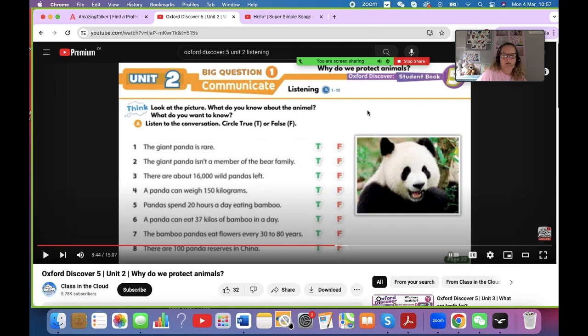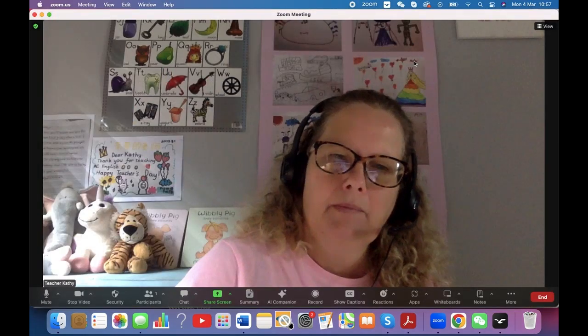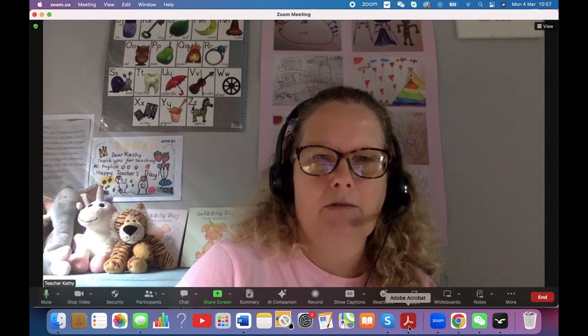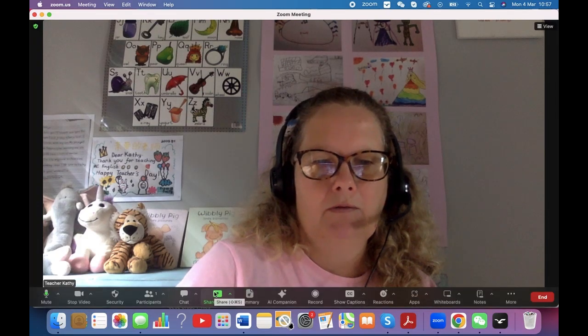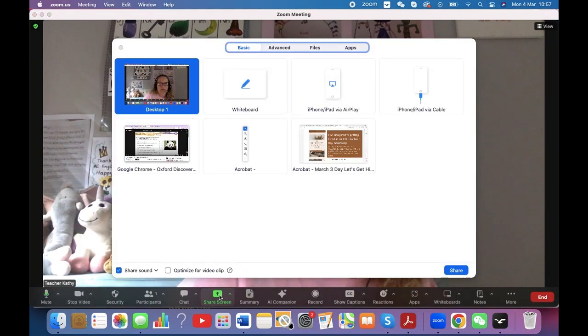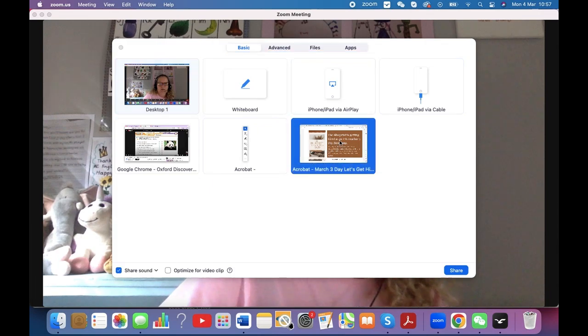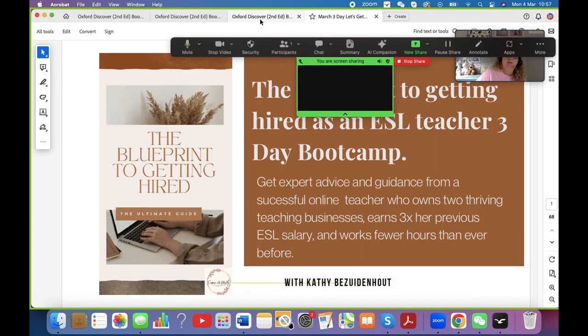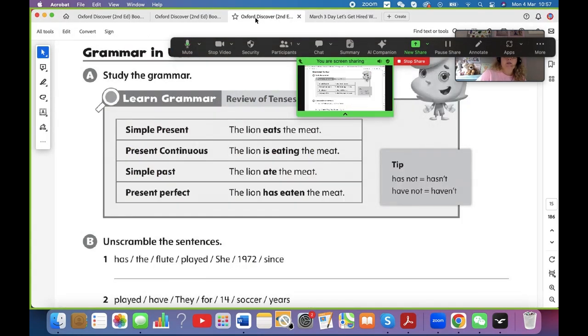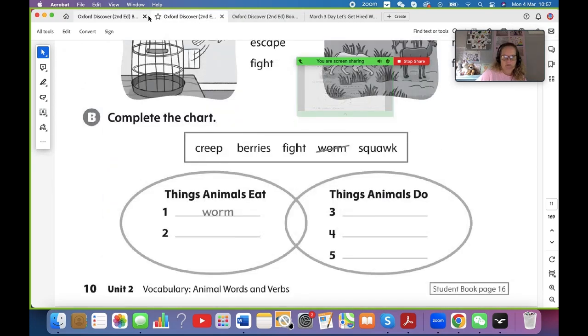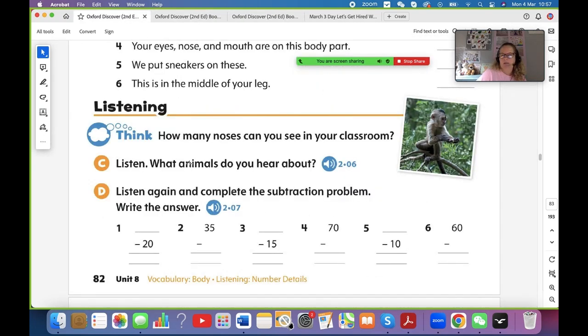Okay, so now I'm going to stop my screen share and I want to go to my Adobe. Okay, so I've actually got some stuff open for tonight, the workshop on there. So I'm going to now click on this because now I want to open something else for the student. Okay, let's just change it. So you can change these screens as you go in. And yes, everything is over there.